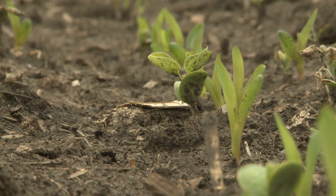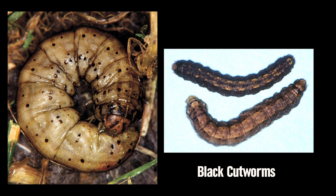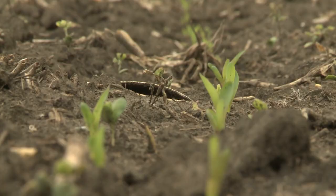What are the treatments — either if you're looking at the army cutworm or the black cutworm — what are the treatment recommendations or thresholds? It's basically somewhere in the range of 3-4% cut plants, with the value of corn we have now, that would be a treatable level. You want to make sure the cutworms aren't very large, like over an inch long, because they may have already done all their feeding. There are several different insecticide options — primarily the pyrethroid insecticides, or products containing lambda-cyhalothrin, would be good against cutworms.